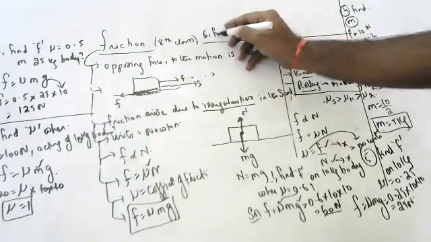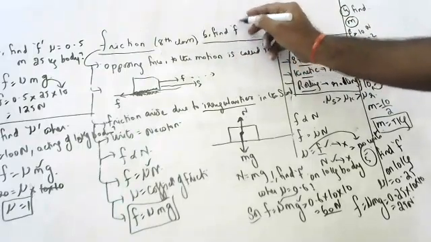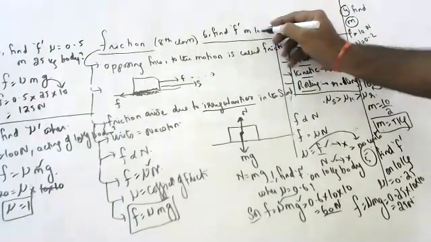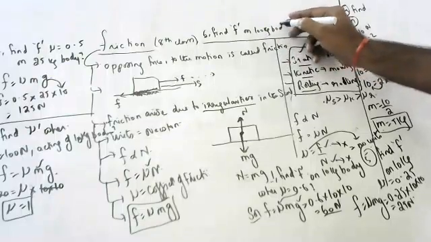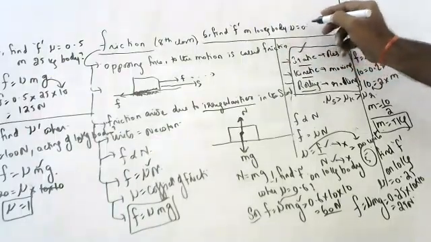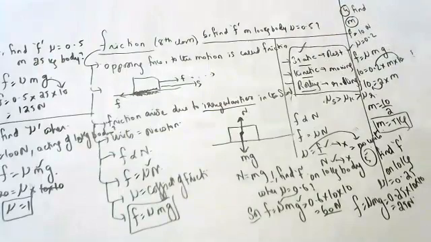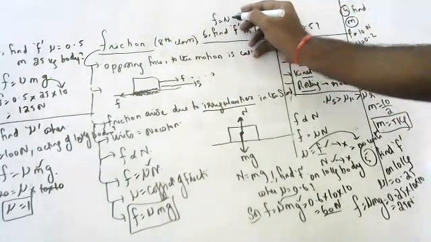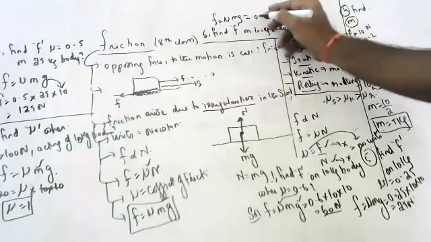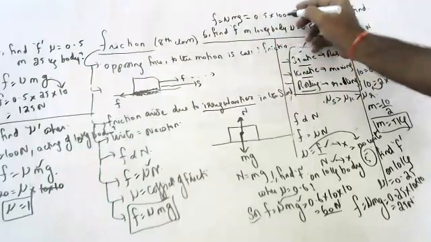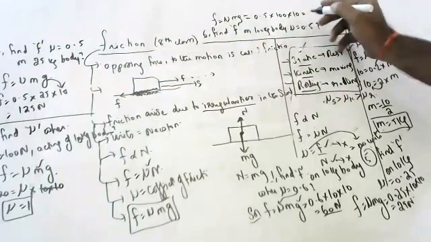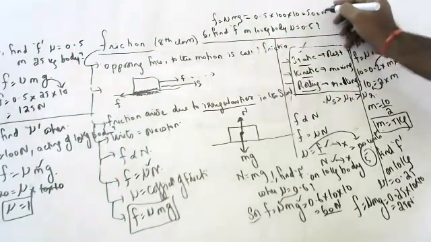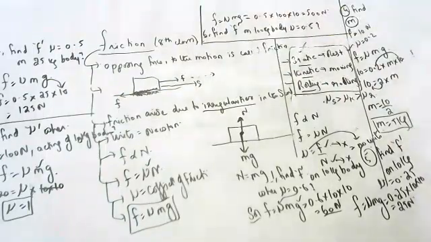Prolika, are you there? Yes, sir. Find frictional force on a 100 kg body when mu is equal to 0.5. F is equal to mu mg. 0.5 into 100 into 10. That is how much? 500 Newton. Okay.